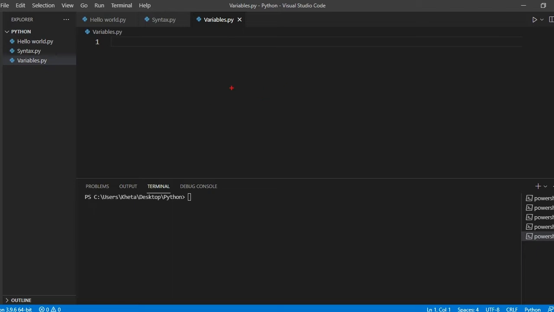In mathematics, if you have an equation like x plus 3 equals 8, you know that you actually have to solve this and say 8 minus 3 and you have 5. So x is a variable. It takes on the value 5 in this case, and it's a placeholder. So that is what variables are. Variables are placeholders. They hold a value and represent that value wherever they occur. And that applies in programming as well. And so let's talk about variables.